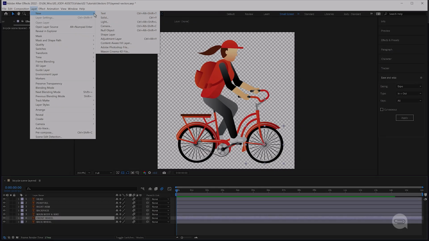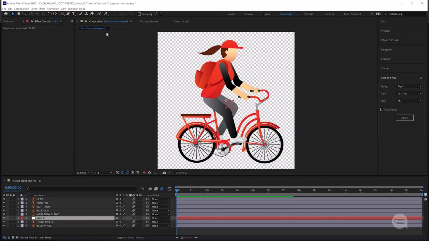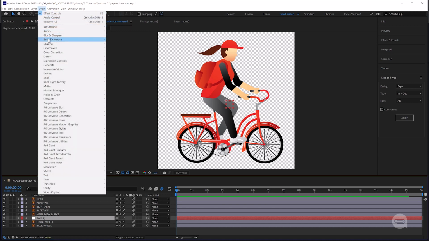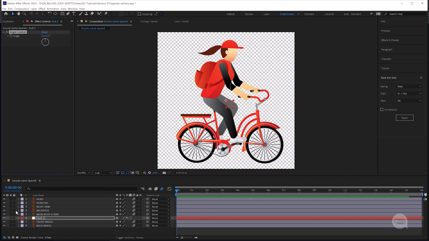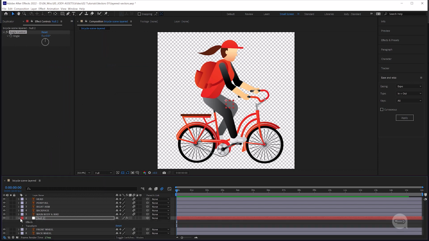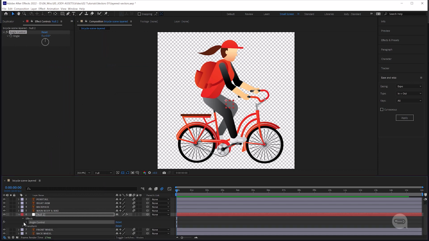Now, what we've just done is pretty easy and it works quite well, but if we ever want to change the speed of those wheels, we have to remember to change the keyframes on both layers. Thankfully, there's an easier way to do this, but it takes a few more steps to get it done. Instead of keyframing each wheel, an easier way to do this is to create a null object, go to expression controls and add an angle control. All we need to do now is just add keyframes to create one full rotation like we did before.